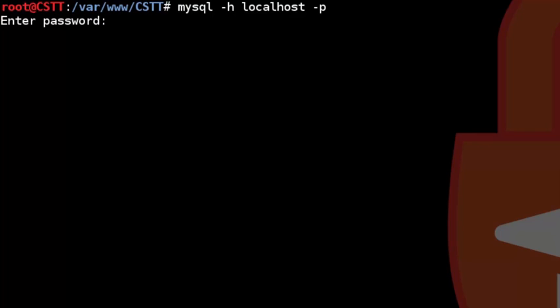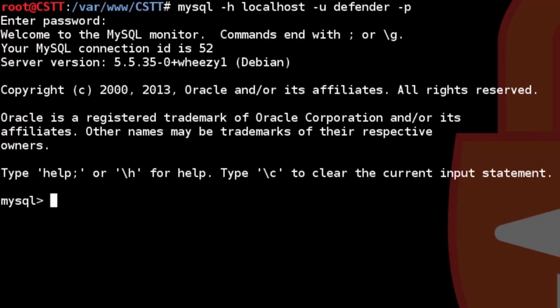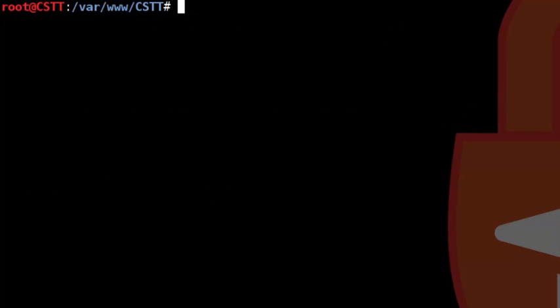So you can enter it, or you can also, if you added another user, like in my case, I added another user, you can say -u the user and -p to prompt for the password, and then you enter the password for that user and you get access with that user. That's just another way to go. So I think that's all.